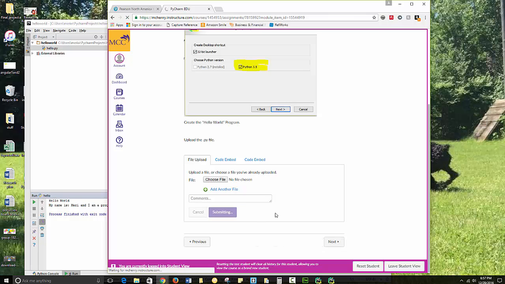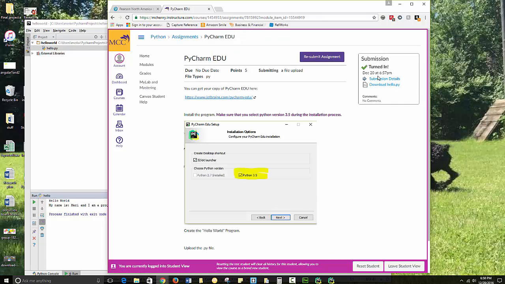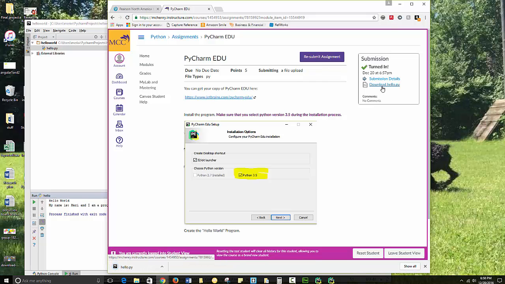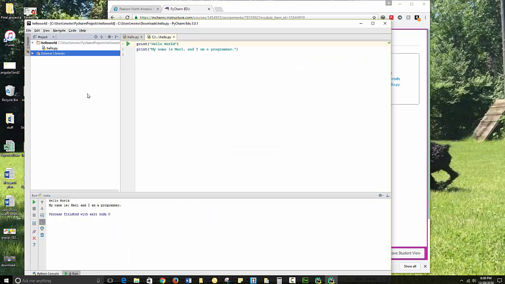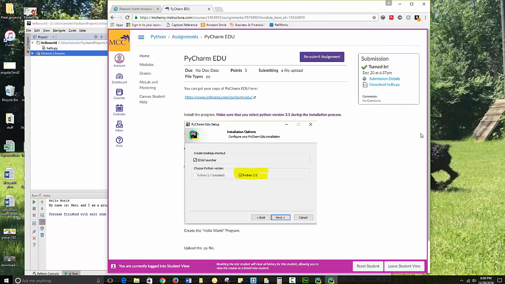In the future, and so you can see I've turned it in, and it's a download of hello.py. So I can download that. So you can see that that has been handed in, and as an instructor, I can open it, and I will open it and run it in my version of PyCharm. So that's just how to create your initial program and hand it in Canvas. In the future, we're going to create repositories using something called GitHub, and we'll start that in a few weeks. But for the first few weeks, you're just going to hand in the .py files.